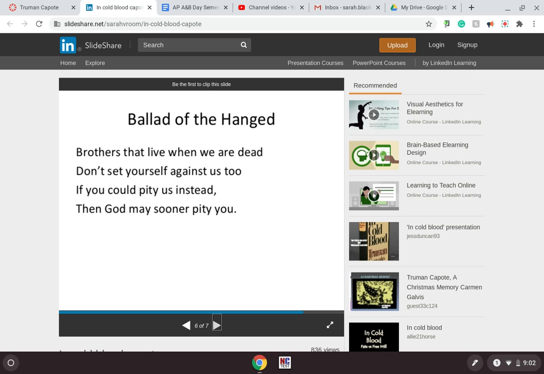If you haven't looked at it already, I do just want to read the back of the book so that you have a general idea of what to expect here. I don't want you to be horribly traumatized and shocked. The back tells us that on November 15th, 1959, in the small town of Holcomb, Kansas, 4 members of the Clutter family were savagely murdered by blast from a shotgun held a few inches from their faces. There was no apparent motive for the crime, and there were almost no clues.